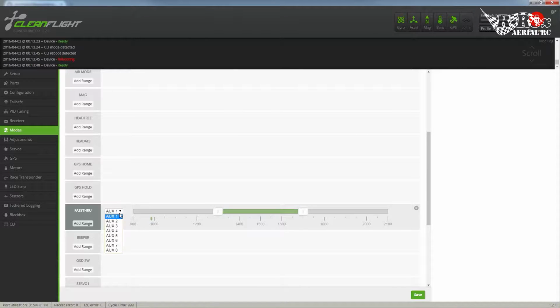So I'm going to set that to auxiliary 5 so that when I'm on center, so now I am armed and in pass-through, so this is direct mode. And this way I am armed and with flight stabilization. So I'm going to save that.